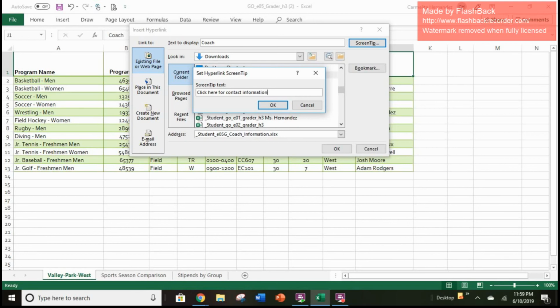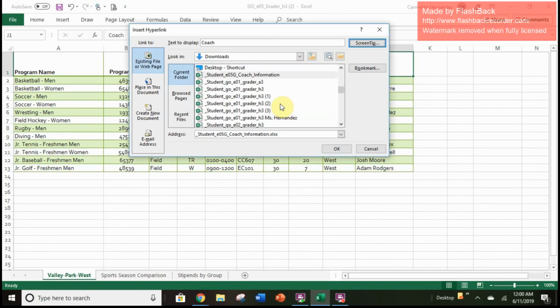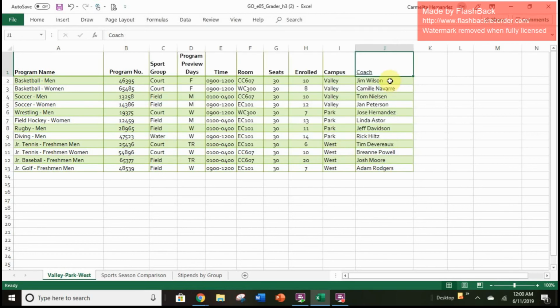I don't think I need the period, so just type it exactly how it says. Make sure you have everything spelled correctly and hit OK. Now that we got that done, we are good to go. Let's hit OK. Now you see it turns blue and has an underline under it. And if we hover over it, it says click here for contact information. That's what the screen tip is. Alright, so we're done with step 14.